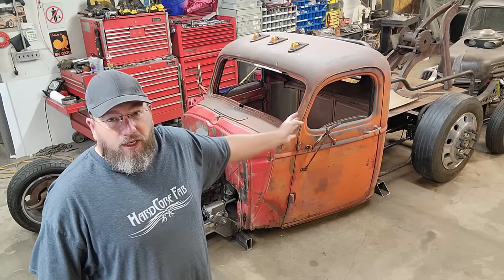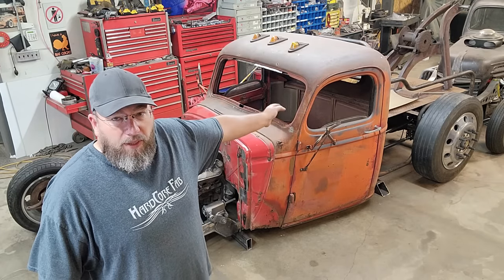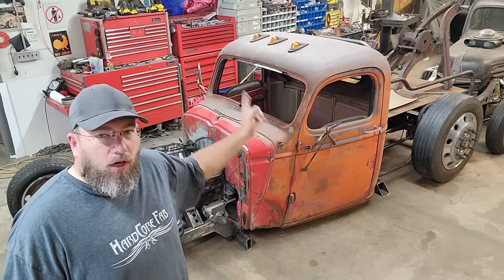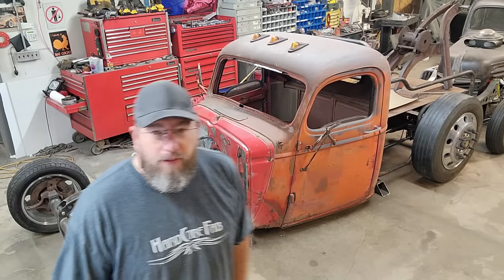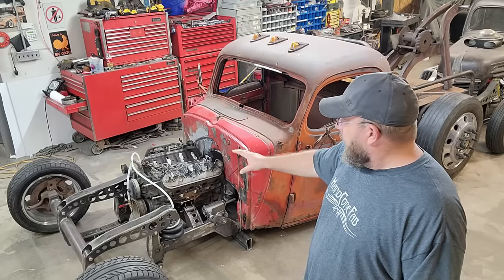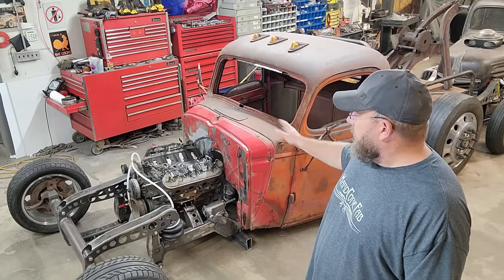We got a four-link airbag setup in the back. We've built a Rat Rod Wrecker bed back there. It's all framed in. I still have to do some sides on that yet. We've got our boom back there for the back. And then inside the cab, we have redone all the sheet metal in there to accept this motor and transmission being in that location and being up that high. So all that sheet metal is done.